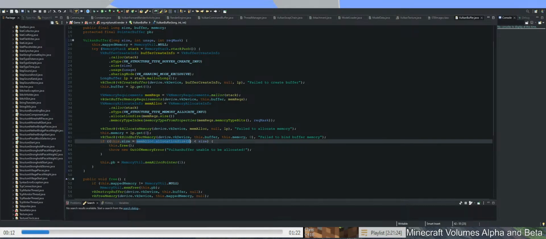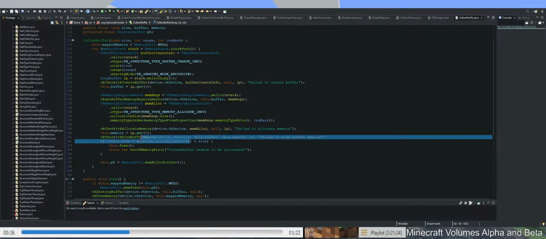Because I don't really want to have two different sizes, the requested size and the real size. Just have a size, which is the safe size, I guess. Yeah, that's what I would probably think.